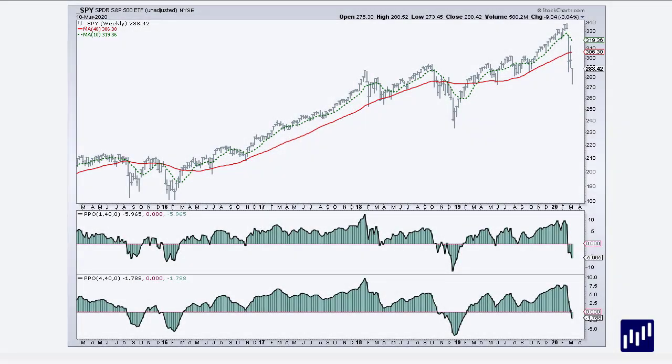So let's start off with a weekly chart for the S&P 500, and this is what I use to get my broad market assessment. Sure, small caps are interesting, but it's the S&P 500 that is the main driver of the stock market. It is by far the most widely followed benchmark in the U.S., perhaps the world. It accounts for 80% of the total U.S. investable equity market, and most big funds are benchmarked to the performance of the S&P 500.